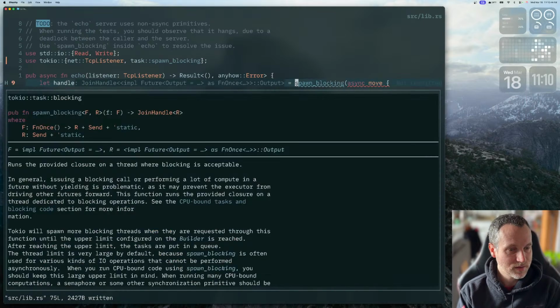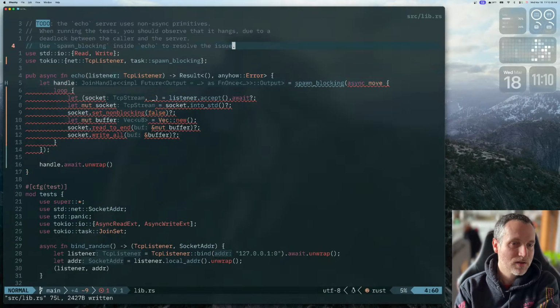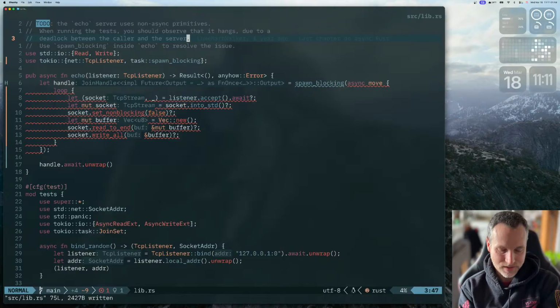So spawn_blocking takes a function once. It's interesting. So I'm not sure that this exercise works as it is intended right now, just because when I run the test, we're supposed to observe the hang. But I don't see the hang.